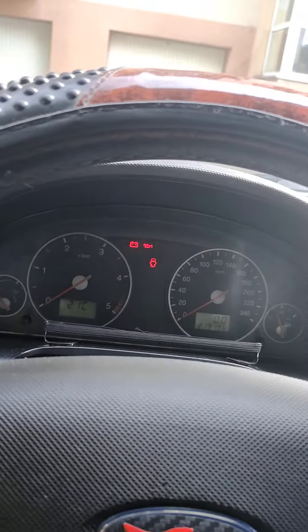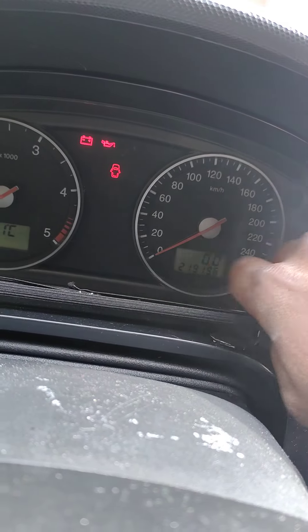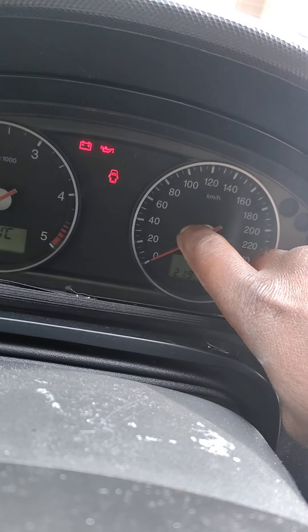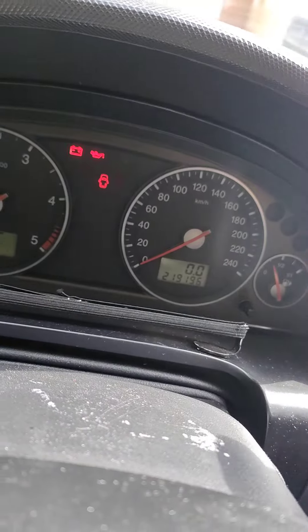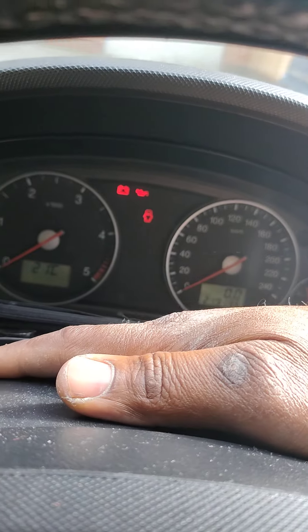For your car you need to see exactly where the problem is. For example, look what is going on: you have one light like this and it disappears — one, two, three, four, five, six, seven, eight, nine — and everything disappears again. So it was nine flashes. For this model of car that means the issue is here inside the clock spring.